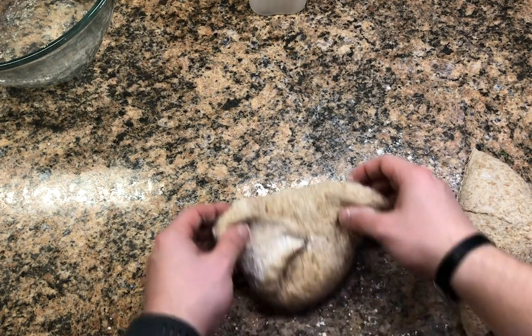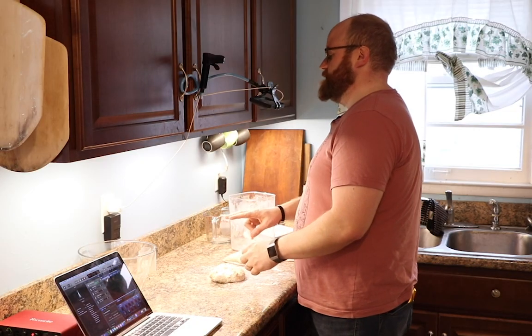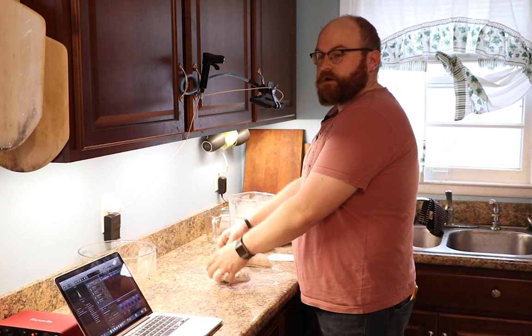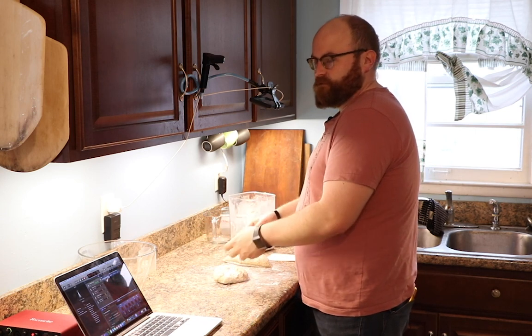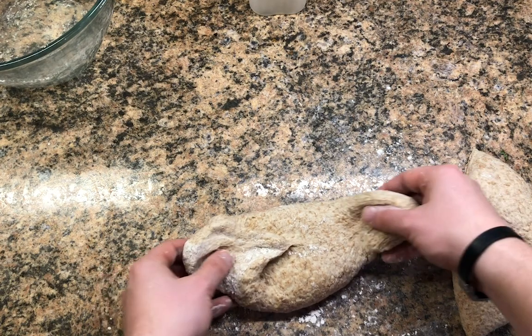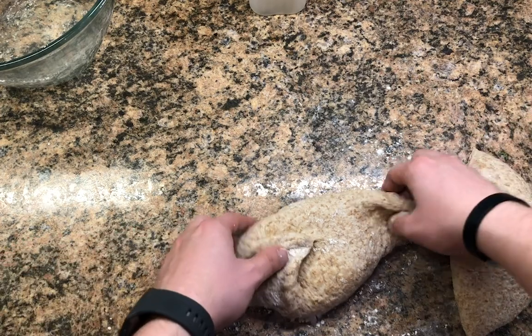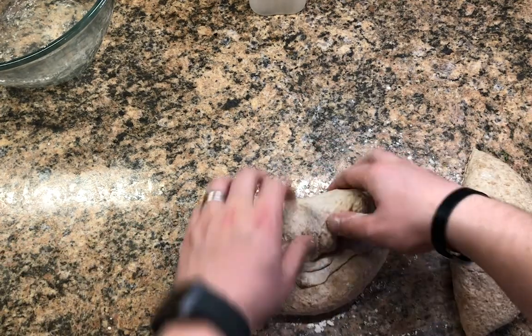So I'll do one kind of quickly here. I'll shape this. We're going to do it in 2 stages. We're going to shape it into its initial form, and then we'll do a final shaping after it rests for a second. So right now it's real stretchy. It's easy to stretch. You'll see the difference here after we shape this. So I'm just going to do the first one here quickly.